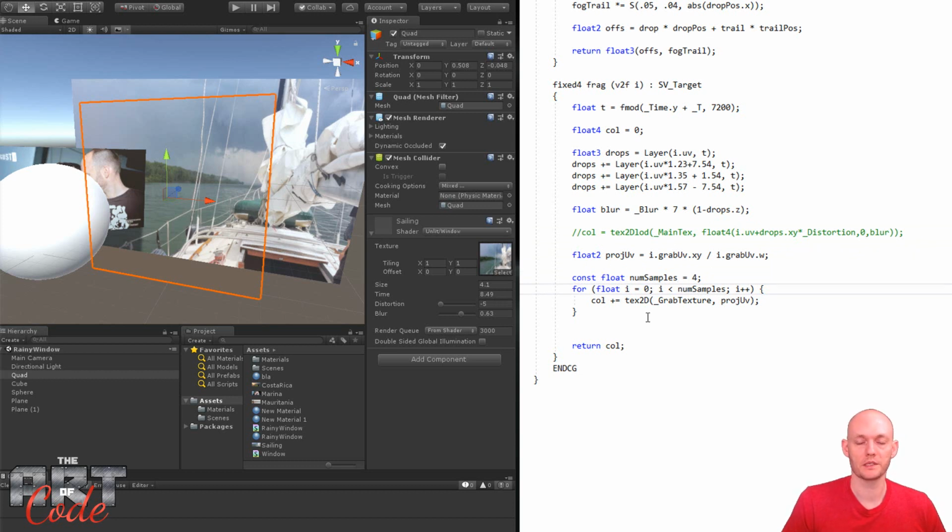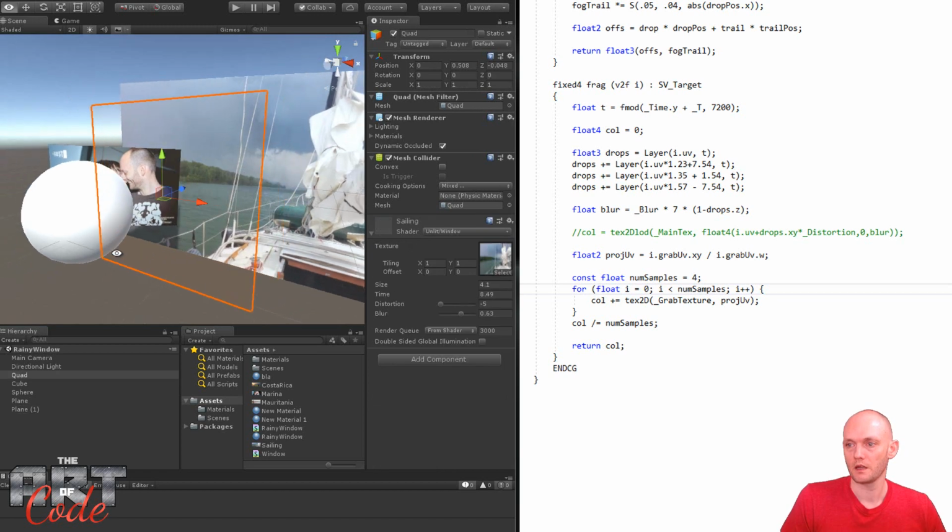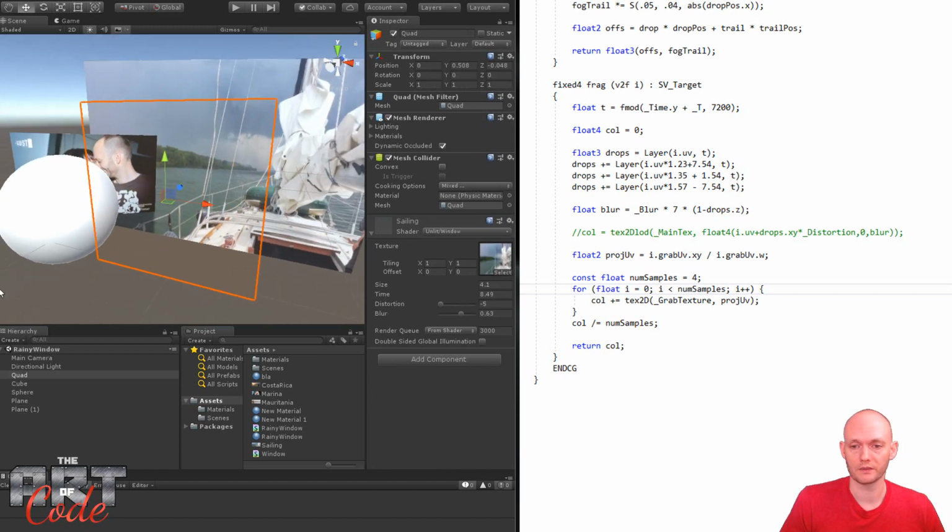It will go a bunch of times, and each time it goes through the loop, it will sample from the texture and it will add to the original color. And then over here, I have to divide by num samples. So now this will just get an average of a bunch of different pixel colors. Right now we would just get the average of a bunch of pixels that are all the same, so this shouldn't really change anything apart from the fact that it's more expensive.